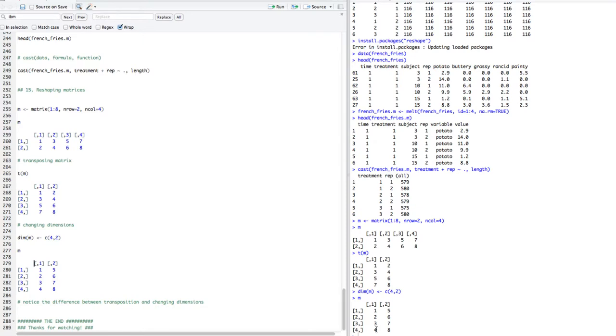However, it looks different from the transposed matrix, because we see that transposition was done in a way that the value in the first row and the first column was again in the first row and the first column, and then the value in the second row and first column was placed in the first row, second column. When you change the dimensions, however, the transformation works differently. You see that we have our values from the first column, and then again values from the first column, and then values from the second column and again from the second column. So we just go first by columns and then by rows and pick up the next values to fill in the new matrix, again first by columns and then by rows.